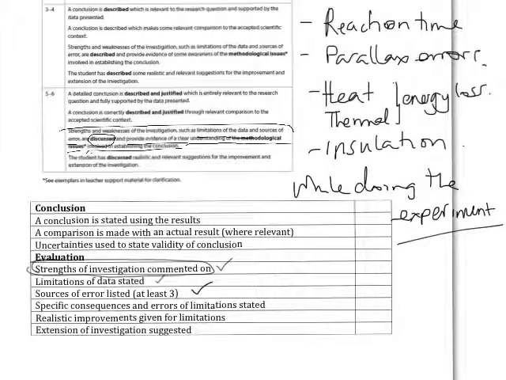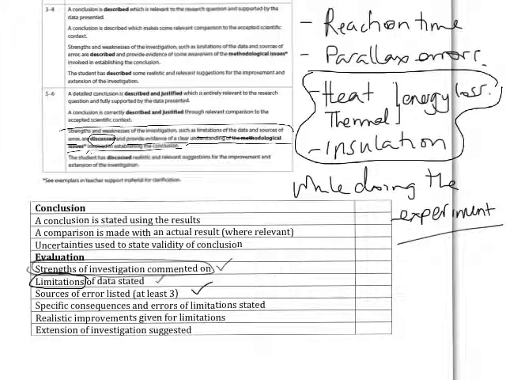To be more specific, a limitation would be something that you really can't help. There's nothing you can do to try and avoid it. So heat energy loss, or rather lack of complete insulation, would be a limitation. You might be able to wrap the object that you're warming, try and keep it as warm as possible. There's always going to be some heat loss that you can't avoid. That's just a simple law of physics.